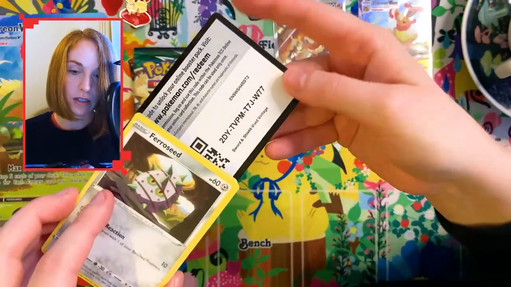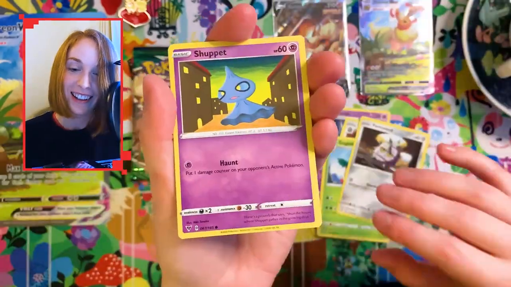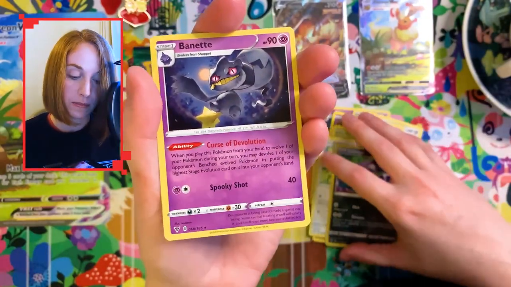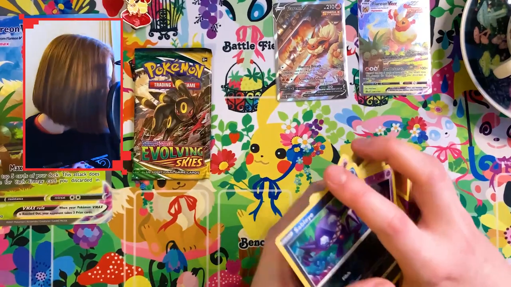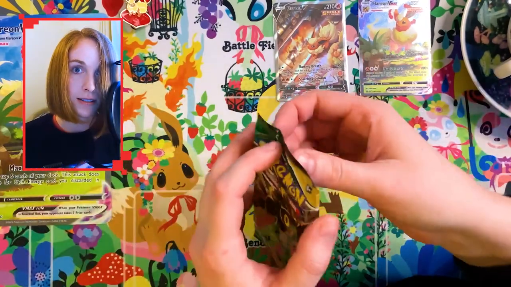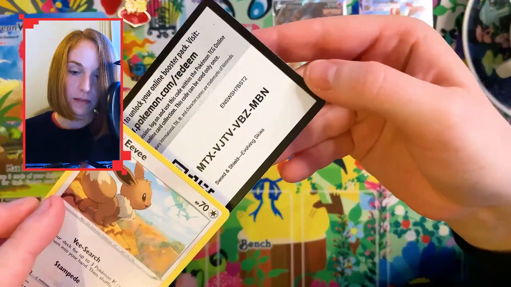Right, Vivid Voltage. There's a code card. A Rainbow Pikachu would be good. That would be incredible. Could you imagine if I pulled a Rainbow Pikachu here? Right, Sableye, or I could just pull a non-holo Binette. Wow, okay, English, you're doing the English things, and yep, these boxes don't seem to be good for hits. I think they give you the alternate art cards and, there you go, that's it, really.